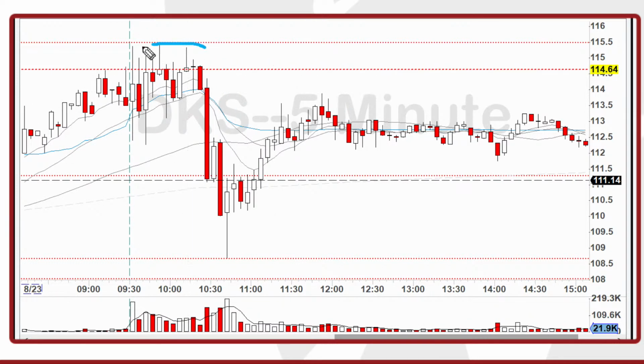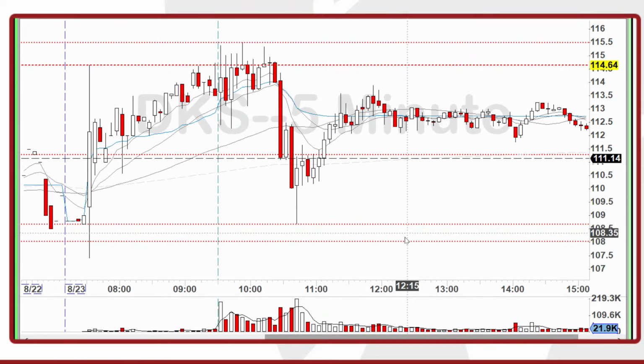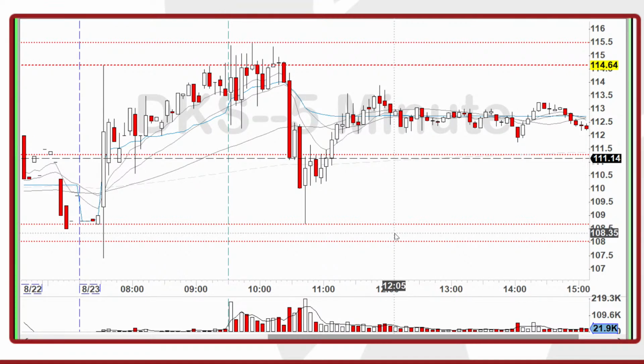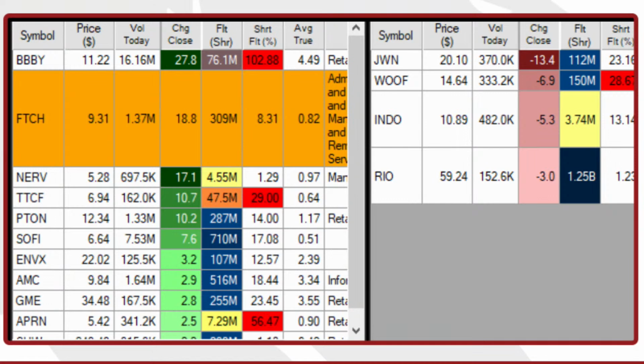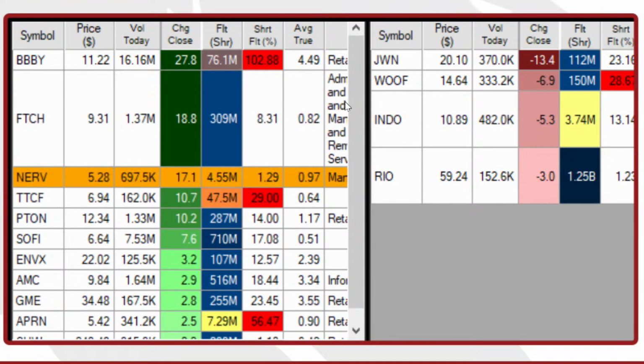And then Dix, no surprise here. This thing can be very choppy, and we saw it there at the open and throughout the entire day. It's just not much happening, but that's typical for this ticker. All right, that is what we had yesterday, guys. Again, not the best day, but there were some really good ones. The ones that did trade it well traded awesome. So if you were able to catch any of those, congrats. Hope you had a great day.